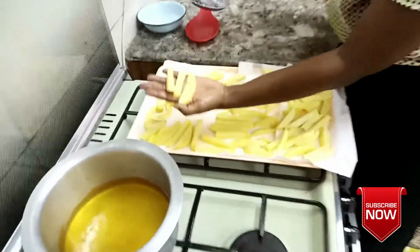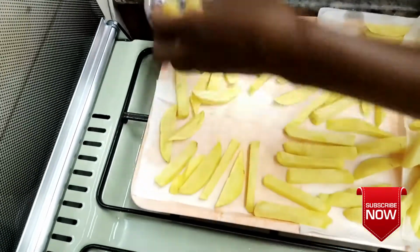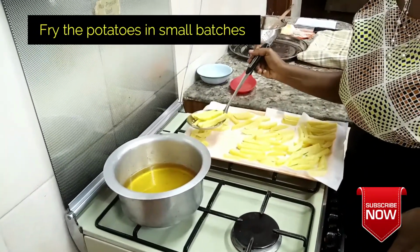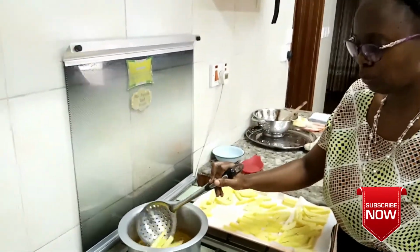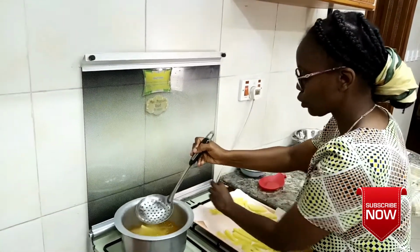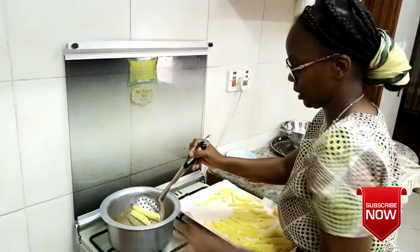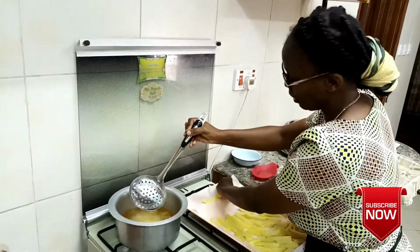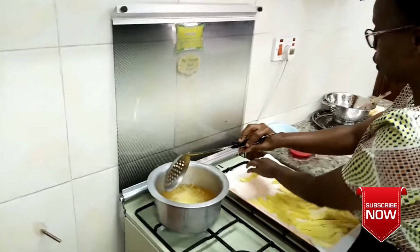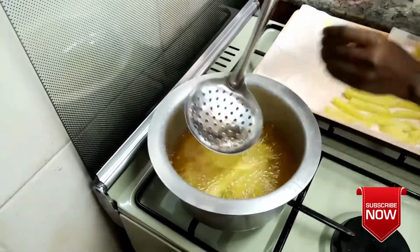For our first bunch, guys, as you can see, the potatoes have cooled enough for me to hold them. They are not burning, and that's also an advantage of doing them in bunches. So we put them in the oil, and this time we want to get a crispy golden texture. Remember, they're already ready. In fact, if you have a child, this is actually a good texture for them to eat, and it's not oily. You can see, guys, it's not oily.